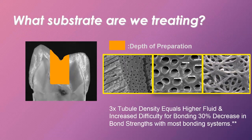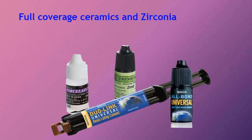So we have these 3 different areas to work with. Ideally, we want to work on the far left on superficial dentin, but realize everywhere you work, you have problems. Hence, having different cements and adhesive resins is very important to your craft, okay? Because not everything works in all these different situations, because you do have different situations to contend with. Now, add in the fact you've got saliva and tongues and everything else, it becomes even more challenging. So for full coverage ceramics with zirconia, I would say a bonding agent with a dual cure material that allows you to cure without the presence of light with an MDP-based ceramic primer is what you want to look for if you're going to have true adhesion capabilities, whatever system that may be.